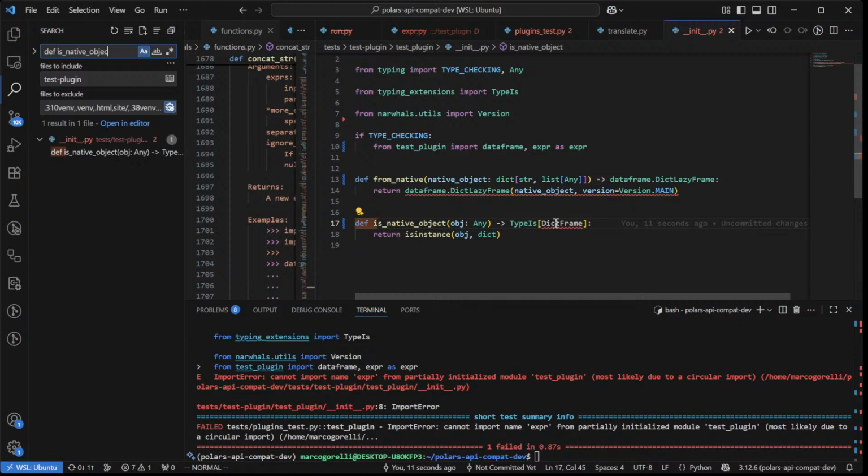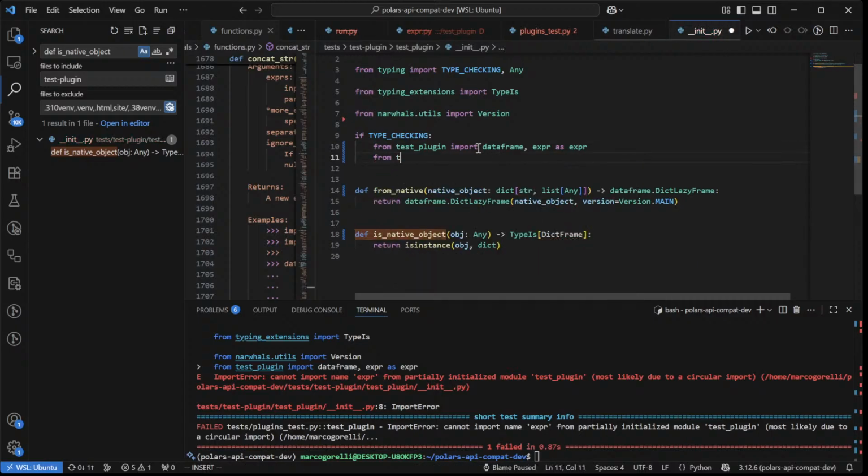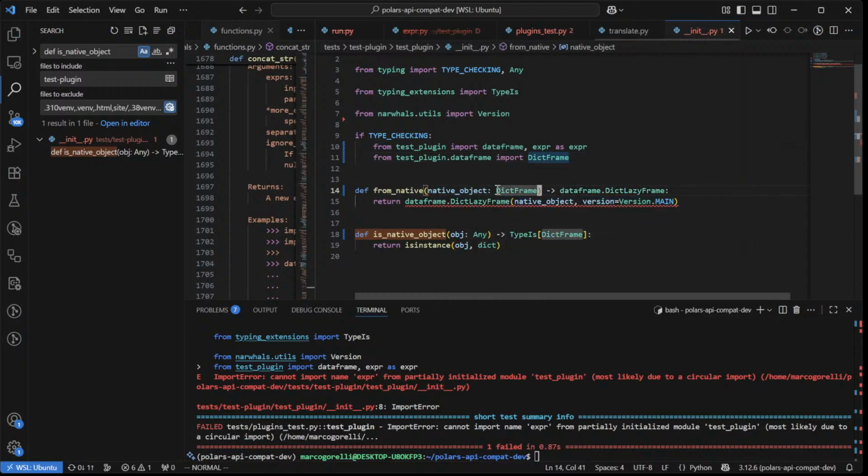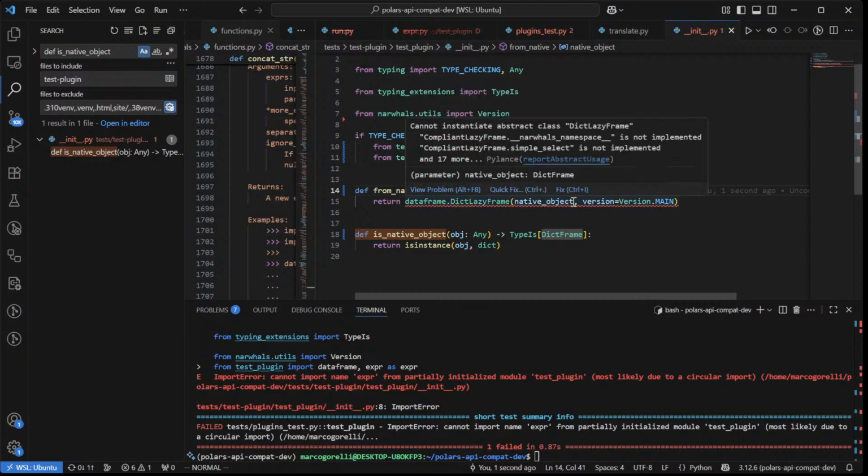Did I just imagine it? I'm going to have to check this. Oh, right, because we did the find and replace. Yeah, makes sense. So from test plugin.dataframe import dict frame. Let's use that here as well. And then we're going to return this.